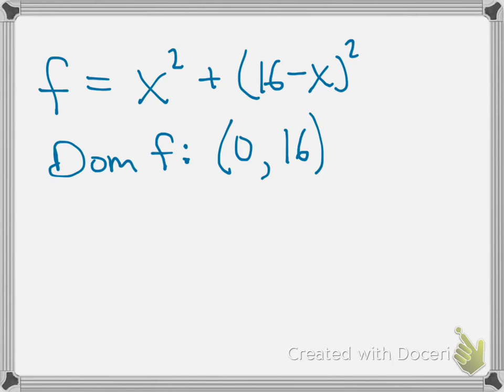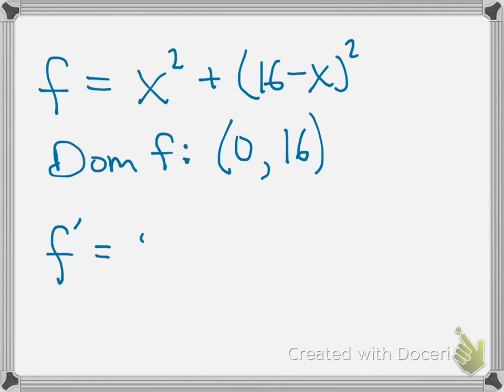Actually, I'm sort of glossing over a step. One of the steps that we're supposed to consider is which method do we use, the closed interval method or the first derivative test for absolute extrema. I think, hopefully, obviously, we can't use the closed interval method here because we're not dealing with a continuous function on a closed interval. This is an open interval, and so we're going to use our first derivative test for absolute extrema. So let's go ahead and find f prime, and start working this.